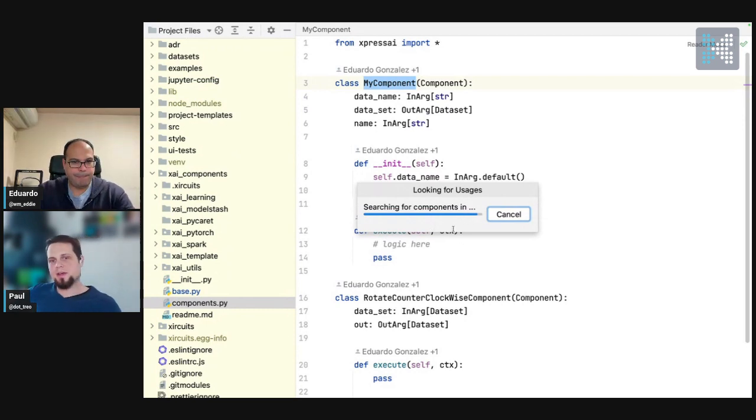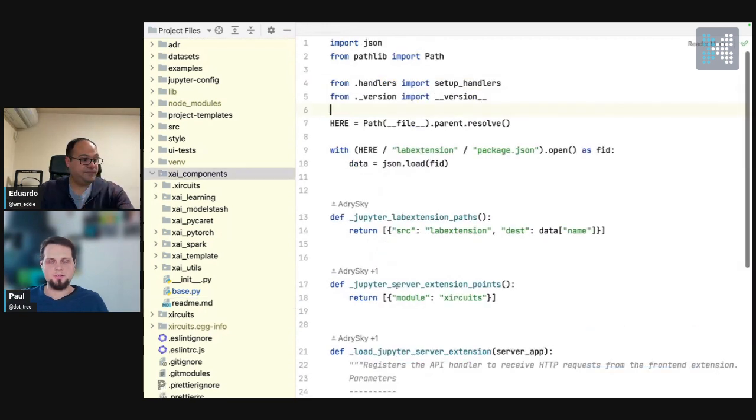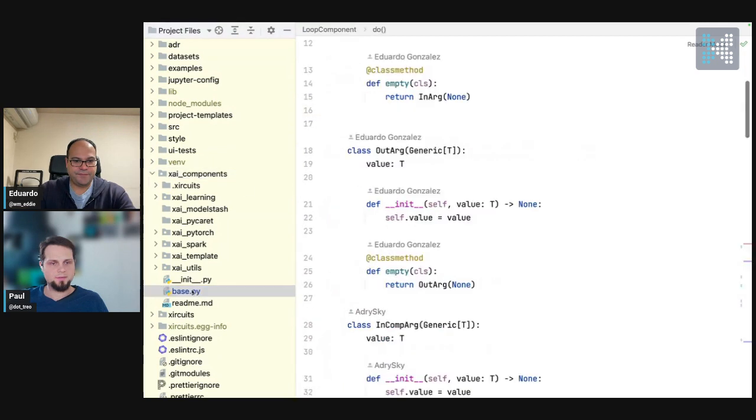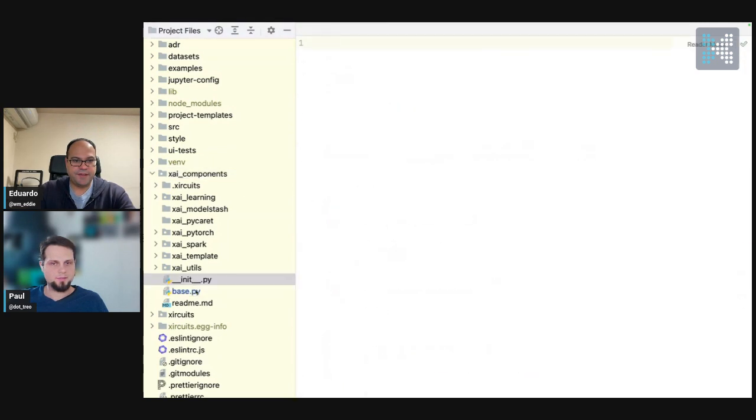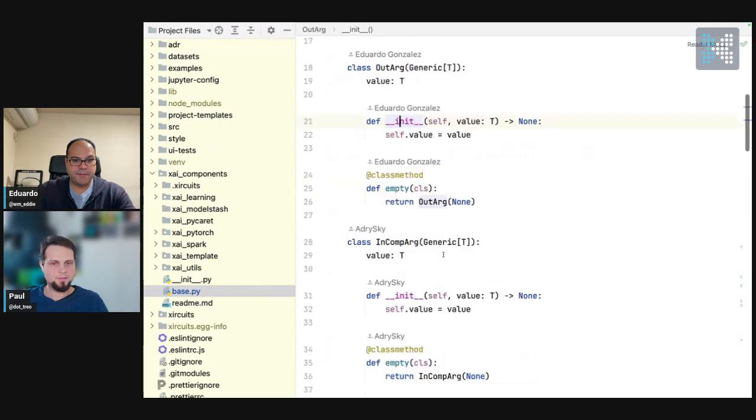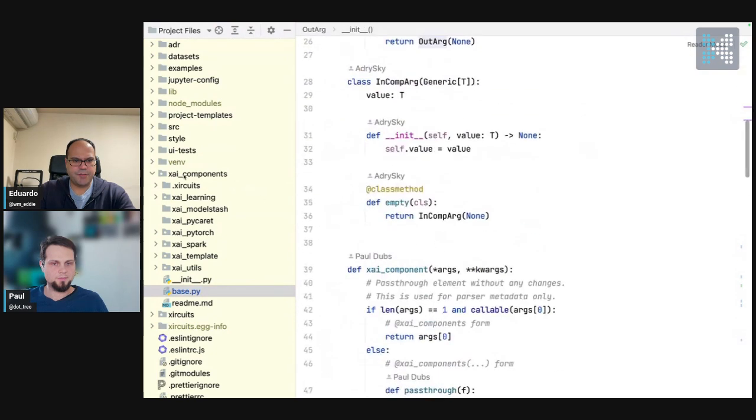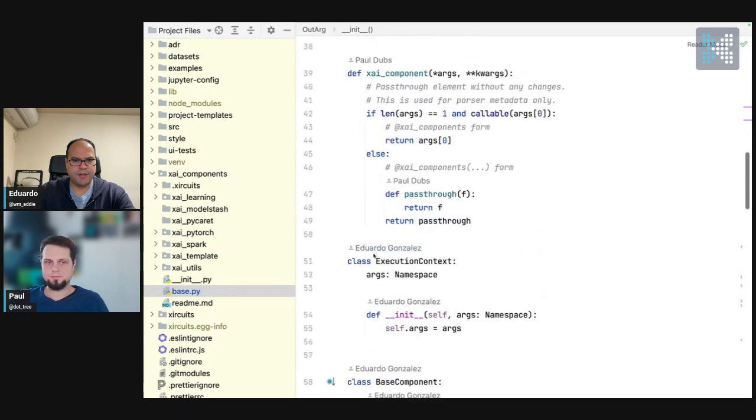I mean, they are kind of invisible anyway, because anything that doesn't have the XAI component annotation gets ignored. Okay, so here, from Xpress AI components base, import the things.